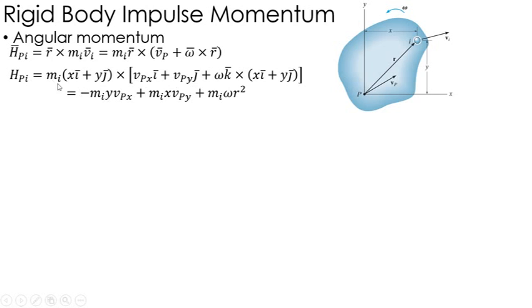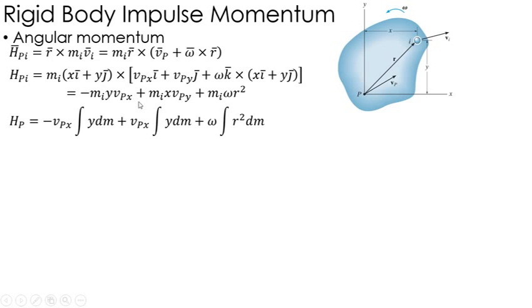the HP of point I is, excuse me, given here. So my VPX, mx, VPY, and m omega r squared. And we've done this a few times now. Taking this cross product, that's what you get out. The r squared comes from, eventually I'm going to get x squared plus y squared times omega. Gives me that. So I just do that r. Again, we've done this a few times, so just kind of cut to the chase there.